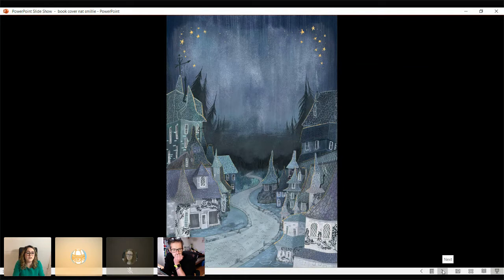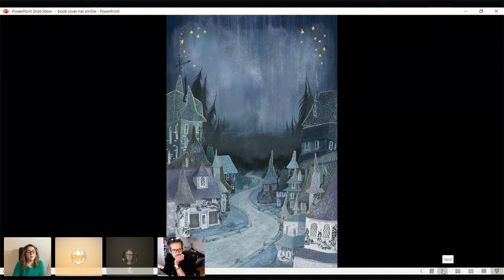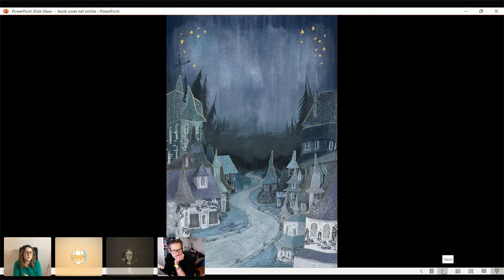Sometimes you paint it and they don't like it, or you paint it and they want to move things around, and you can never really tell what something's going to look like until you've finished it. It's a really good idea to try and paint things in their entirety behind other things. So a lot of the things I paint will take up a lot more space than they need to, because if there's something else in front of it that gets moved or it needs to go somewhere else, I don't have to worry about repainting extra bits on the sides or the edges or whatever. So the houses just go all the way to the edge.